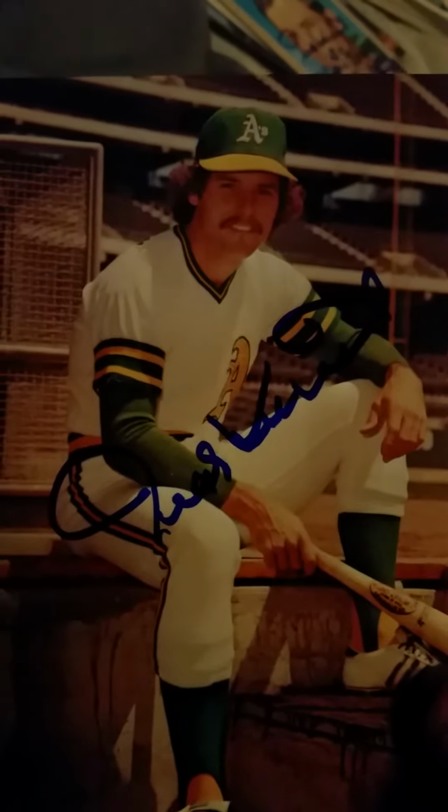Really nice signature. And he also sent me one of his own, which I really appreciate. It's a postcard. It's actually got his name on the back. So that's really, really nice, cool return. You're going to see more of those, believe me. Second 1968 card is Mr. Al Weiss.